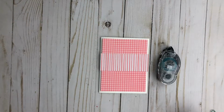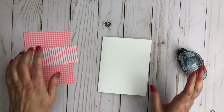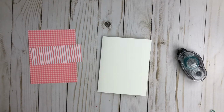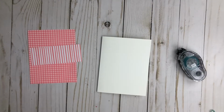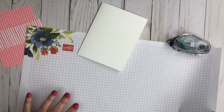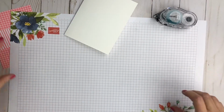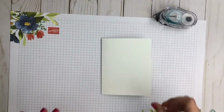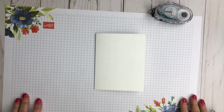Cleared my space off for you. And I'm going to start, let's see, let's do our stamping first. I always like to stamp first because if I mess it up, especially when I'm doing the inside of the card, I haven't ruined my whole card. So let me grab this to protect my tabletop. And I'm going to take one quick peek at my camera to make sure we're still in the shot. And it looks like we are good.